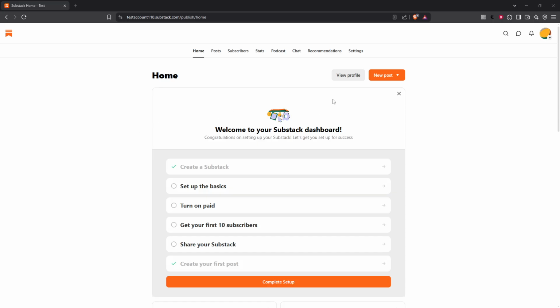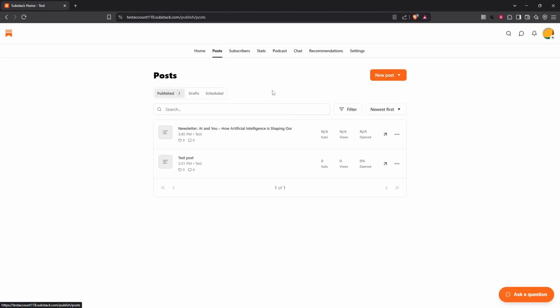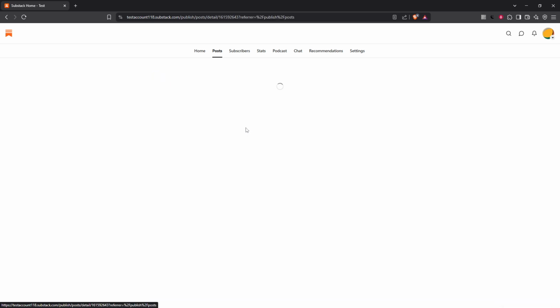To start, you'll need to navigate to your Substack dashboard. This is where all your posts are housed, and from here, you can easily manage each one. Look for the Posts section on your dashboard. This is your central hub for creating, organizing, and editing your published work. Once you've located this section, find the post that you would like to backdate. Simply click on it to proceed.